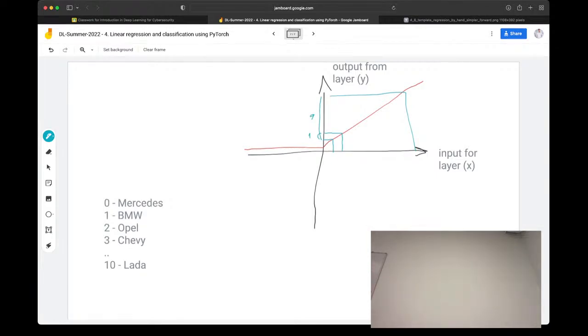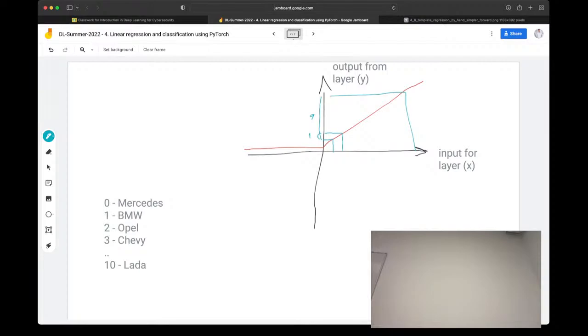Plus, it depends on the indexes. If I add something first or last, it completely changes the data structure landscape. So it's not that the model cannot learn it. The problem is that when we start learning, it gets this prior knowledge that says Lada is 10 times better than BMW or something like that. So it's about the prior locations of the data. The model can learn using this, and if I train it, at the end it will kind of work, but it is totally not the best option to start training with this kind of layout.